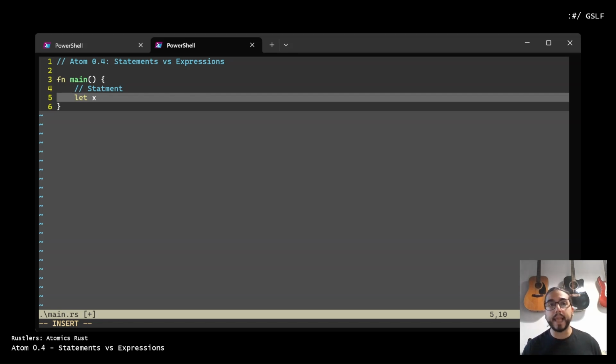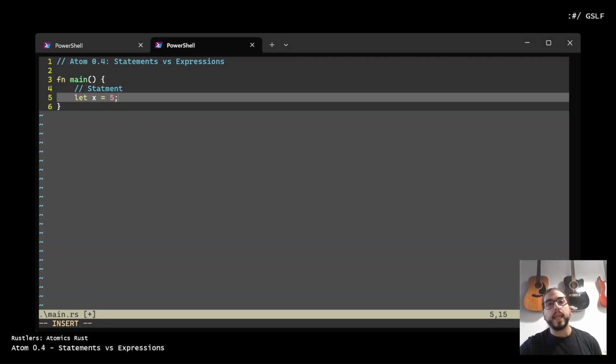Most statements end with a semicolon. For example, if I write here let x = 5, I write a statement. I told Rust to create a variable, but the statement itself doesn't produce a value.